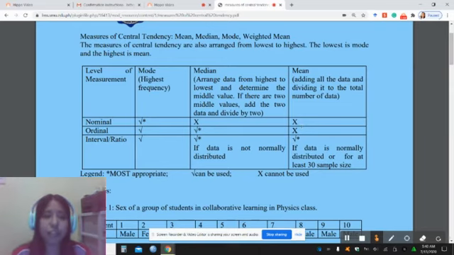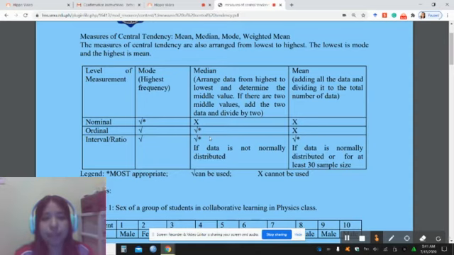The appropriate measure if the data is nominal is mode, because of course you do not have any other option to choose from. While if the data is ordinal, so you are provided with an example also, that example is the IQ level. We reported the mode. We also determined the median, but there's no way for us to determine the mean because we cannot add average plus above average and so on.